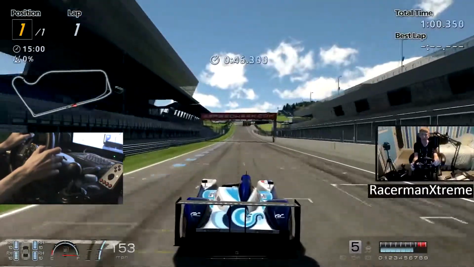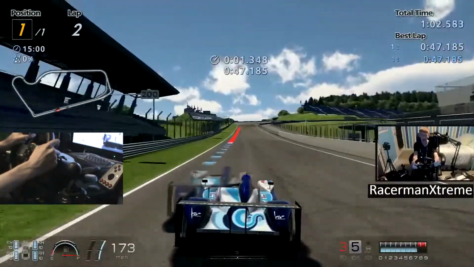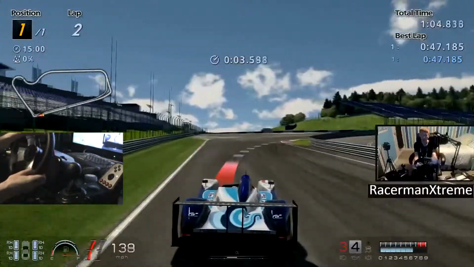And here's another reason why it doesn't need tires as an upgrade. It just ran a 47.